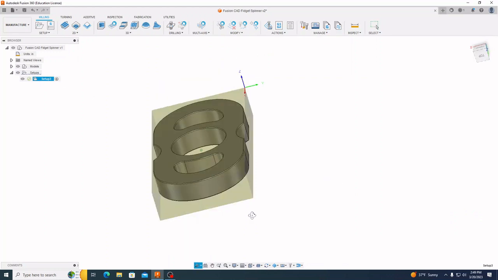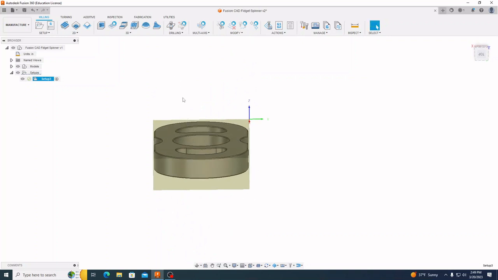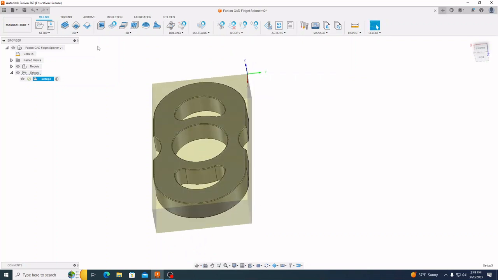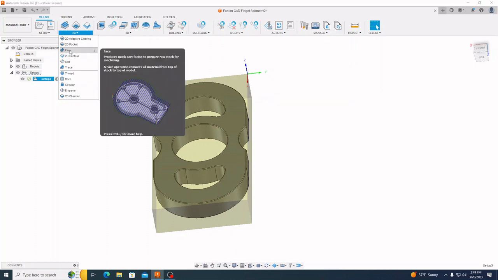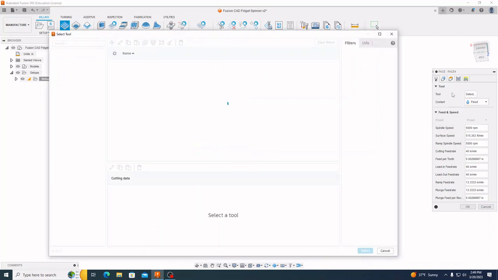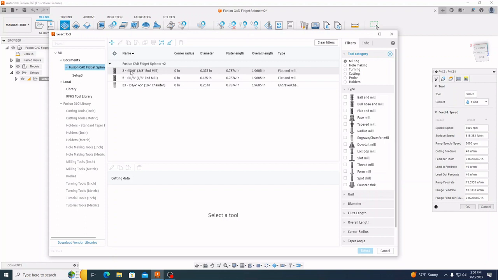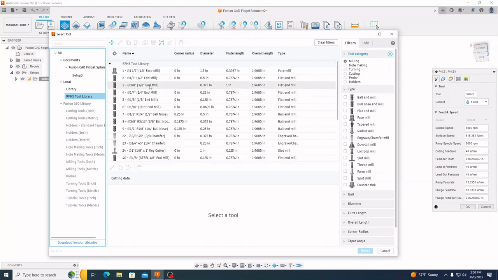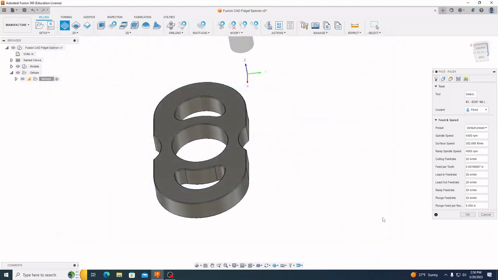So the first thing we want to do is take off the very top of this material, right? To be able to do that, we come on over to our 2D toolpaths and we come down to face. This is just a toolpath that will barely take off the material on the top. From here we're going to select Tool, and the tool that we're going to be using is Tool 3. If you don't have anything there when you first come in, we click on RFHS Tool Library and we select Tool 3 and press Select. For our spindle speed on this, we're going to go 8,000 RPM, and our feed rate is going to be 40 inches a minute.